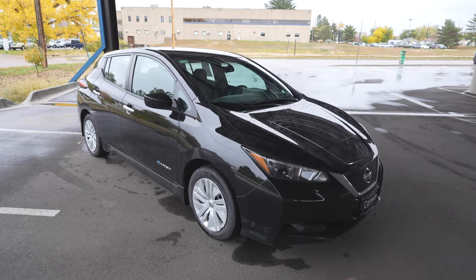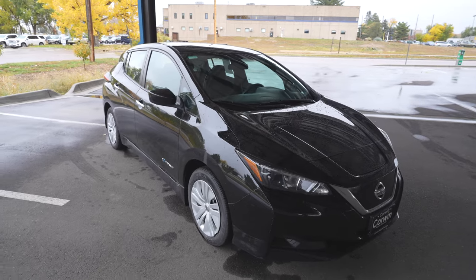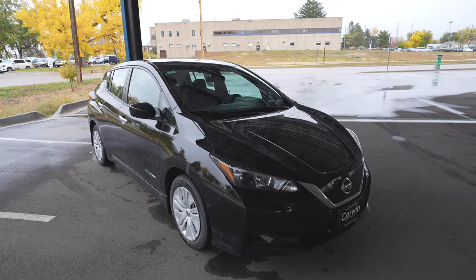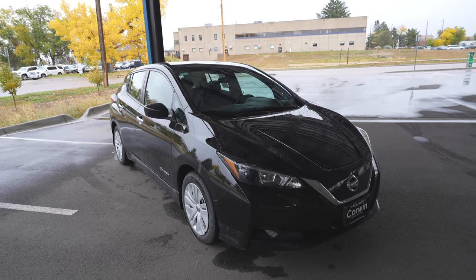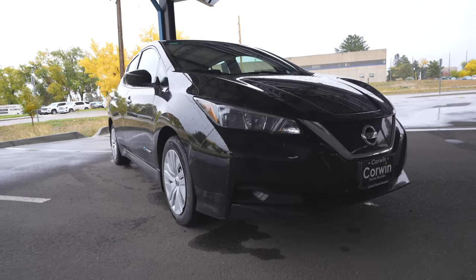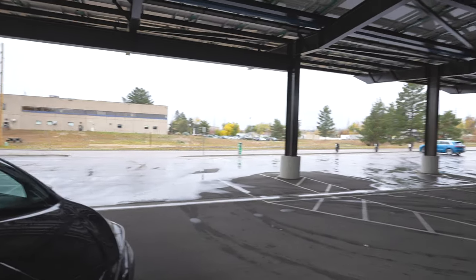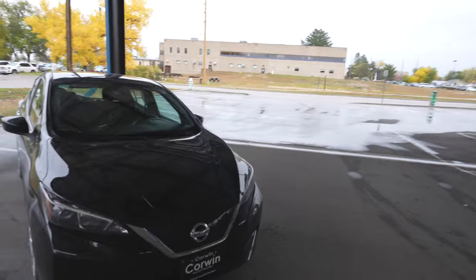That's the Nissan Leaf — one of the few ground-up EVs we're looking at in this series, alongside the Chevy Bolt. You've got to give respect to Nissan for being so early to the game with EVs. They really were quite ambitious. I think the second gen is a huge improvement personally in styling — it looks a lot better. But now I'm going to drive it in this lovely, basically freezing rain weather we have in Colorado today.